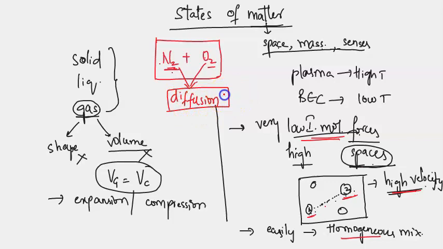This property of diffusing or moving the gas freely or expanding the gas freely from one place to the other, high concentration to low concentration, high pressure to low pressure, this process is called diffusion. Diffusion is shown mainly by gases. Liquids also can show it to some extent, but solids will not show the diffusion property. These are a few characteristics of gaseous particles. In the next video, we'll discuss in detail the intermolecular forces and their types.